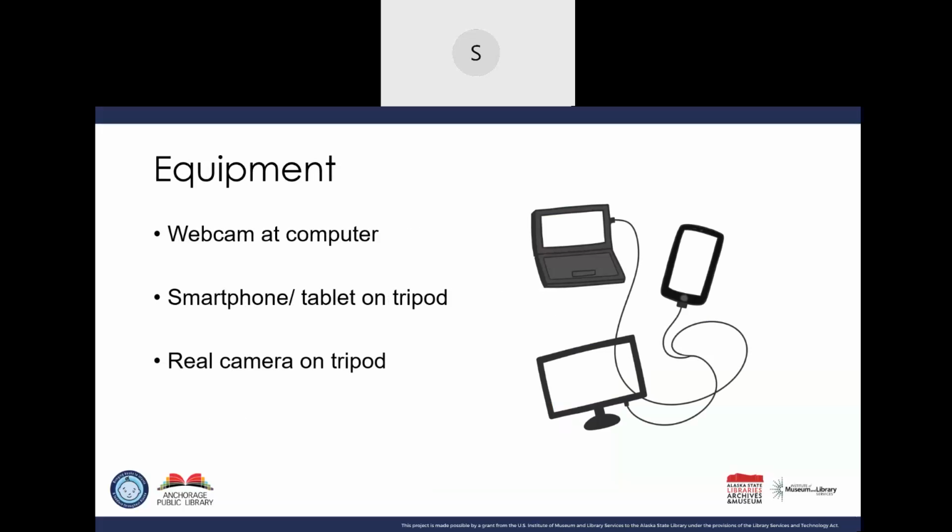You can also go big budget and you can purchase a real camera, or maybe your staff already has a real camera and have that on a tripod. So whatever you go with, it might be decided by what's on hand at your library or what your budget is for spending. But if you can, I think that it's a good idea to treat this kind of filming equipment as an investment. We're not going to be in this pandemic forever, even though, of course, it does feel like that sometimes. But if you're able to purchase quality equipment, you'd be able to keep using it in the years to come, to keep offering different kinds of virtual programming.